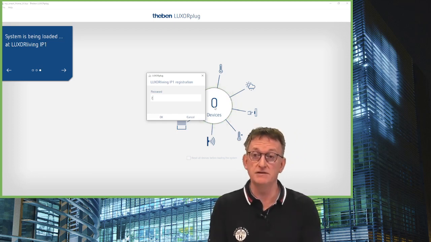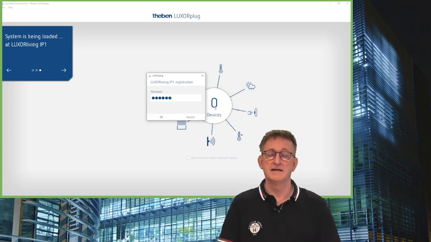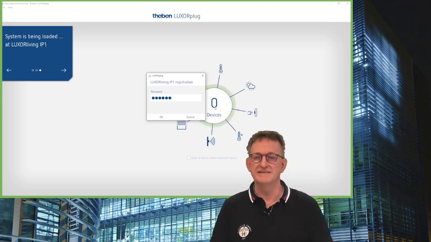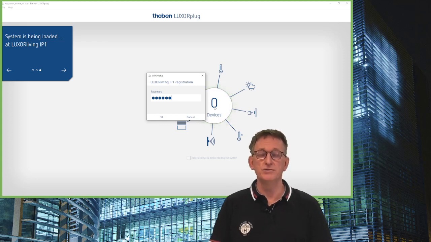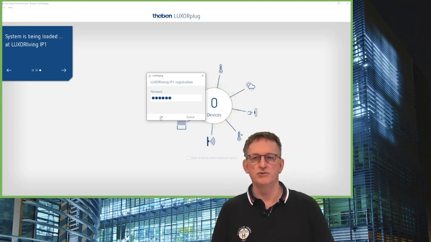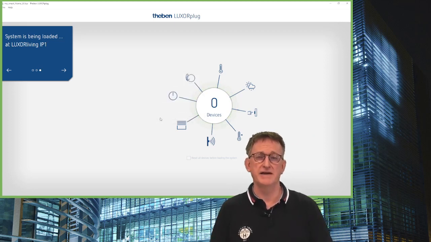You have to enter here a password. So per default the password is admin, but you have to change that password when you configure LUXORliving the first time. So if you do not know that password, you cannot do any modification on your LUXORliving environment. It will say OK.